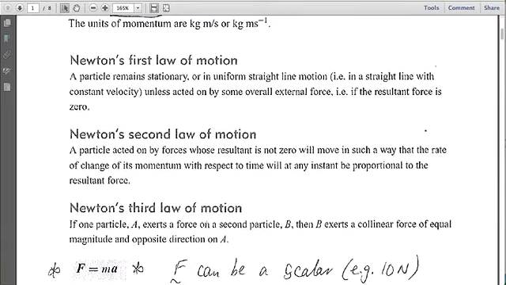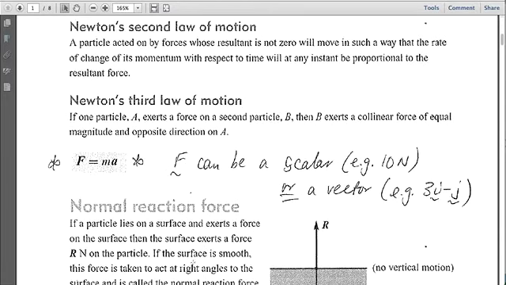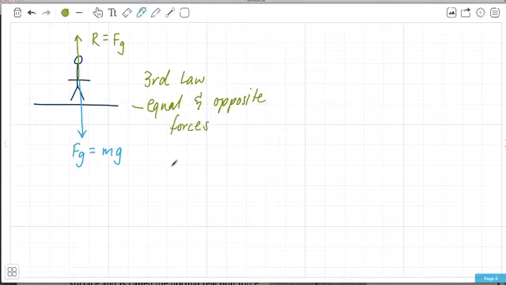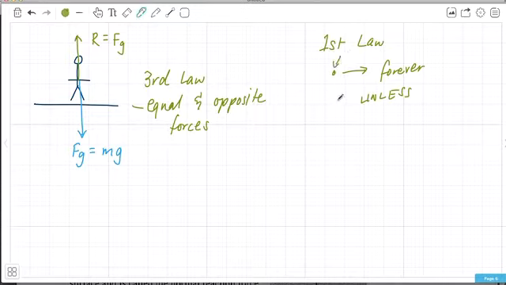So when we look at the second law, F equals ma, which is very useful, F represents the force, m is the mass, and a the acceleration. So if you are putting notes in, this is our third law. It basically is equal and opposite forces. The first law is the one where if we have an object that's traveling, it will go on forever unless we have something happen like some other force. If we have another force occur, then that little object's going to fall.